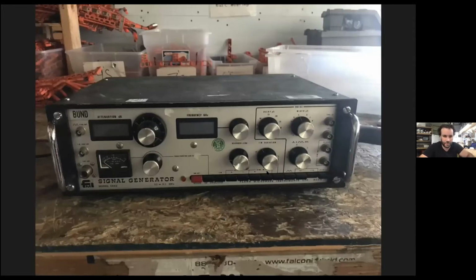So the first thing I purchased was this signal generator, found it on eBay for a steal. It's capable of 9 to 9.5 gigahertz, which is the frequency range that Frederick Alzofon was using when he tried this experiment in 1994 in the basement of a big university where they had an EPR machine. And apparently they got weight loss of 80% in a 1 gram sample within less than a second of turning the device on. So this was a very exciting experiment, so I decided to go forward with it.